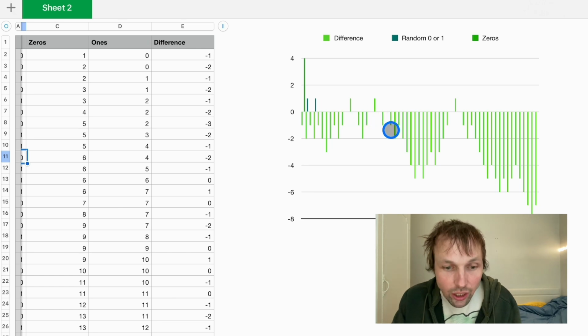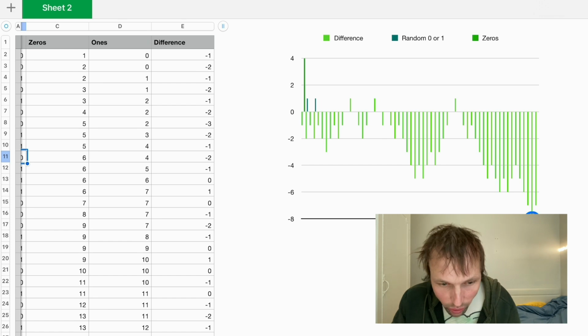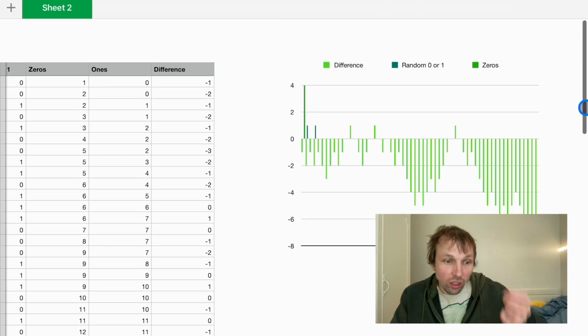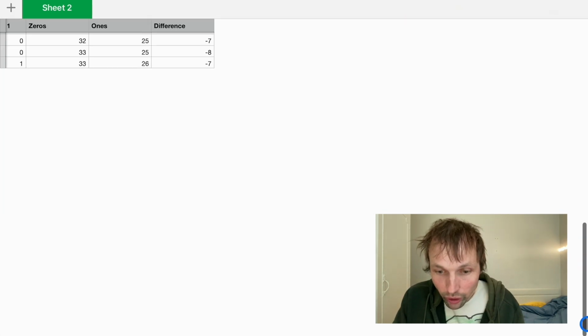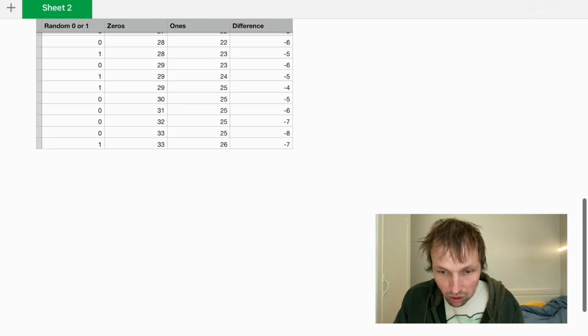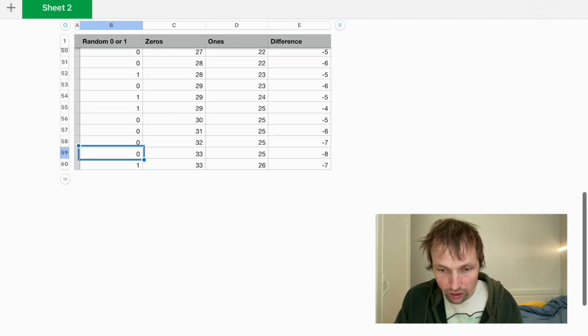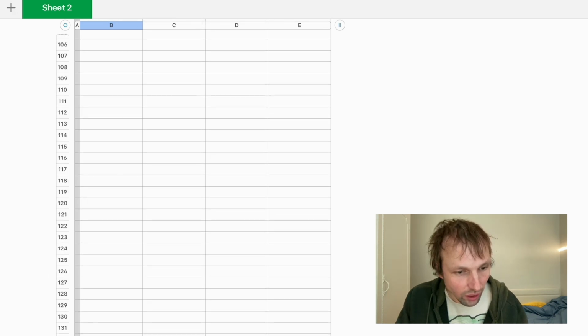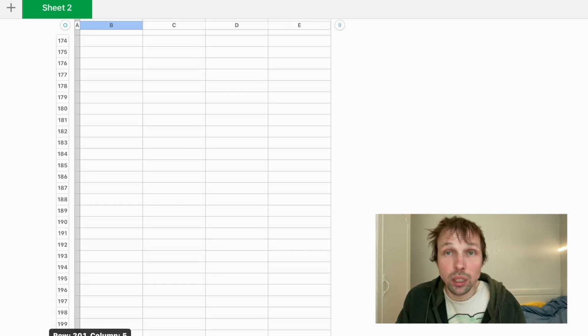So what happened? You can see it went back to 0 here, then it went down again, then it went to 0 again, and now it's gone all the way to -8, meaning there are already 8 more zeros. Okay, let me pull it down even more. Let me go down to a lot more, with 60 being the total number so far.